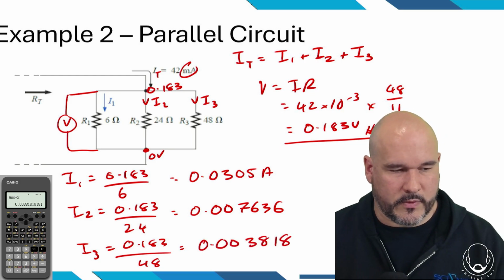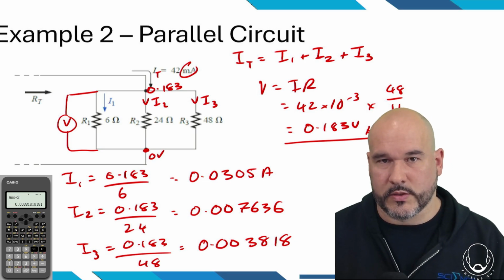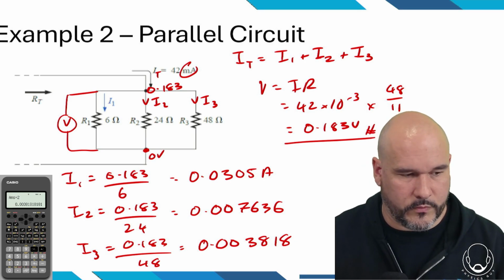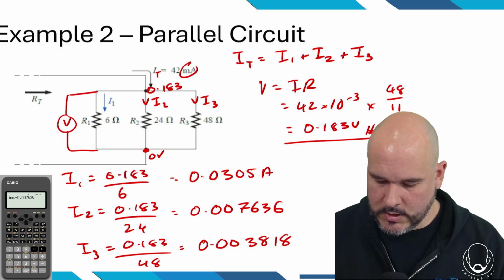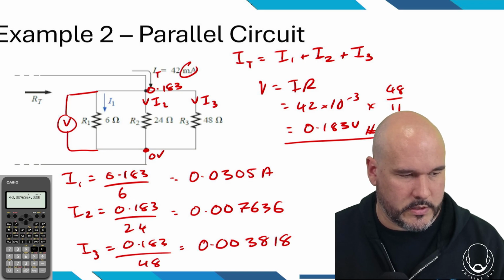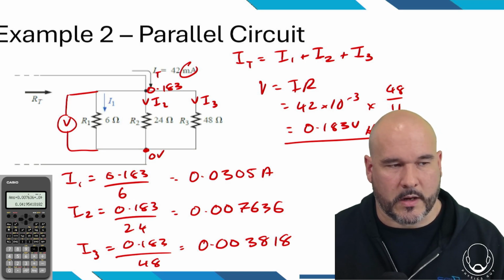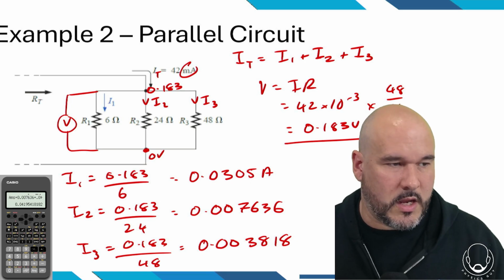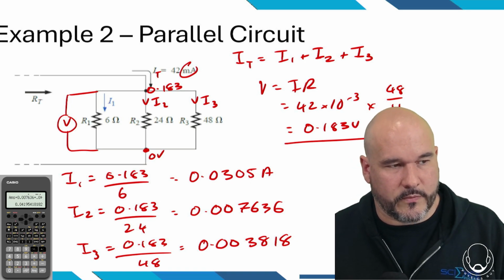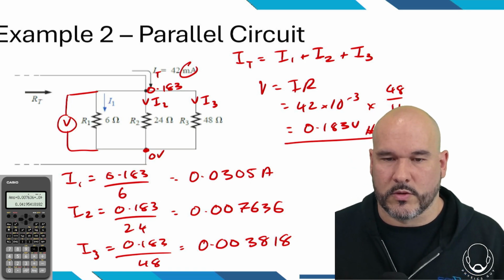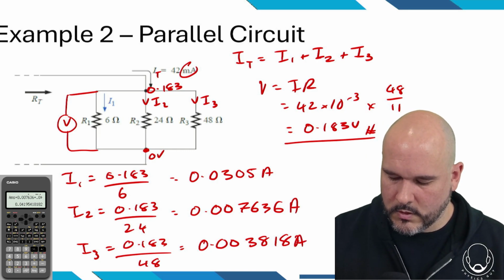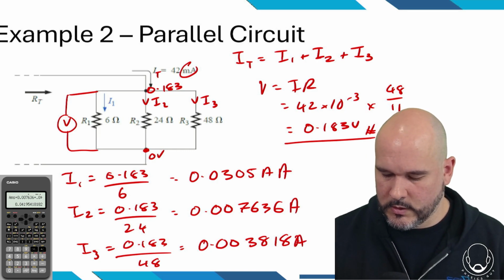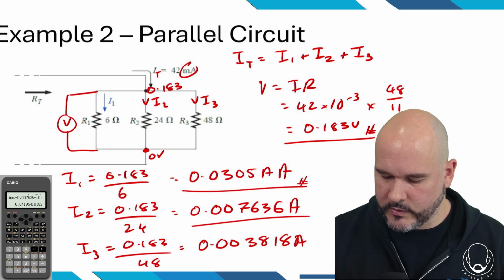0.003818. Now, if I add them together, they should all equal 42 milliamps. So 0.042. Let's have a look. Plus 0.007636 plus 0.0305. All right, sweet, cool. Except for rounding errors, to 2 sig fig, this is 42. And to 3 sig fig it is 42.0, so that makes me happy. Don't forget units. I always penalize all my students. So here are our final answers for the current through each one.